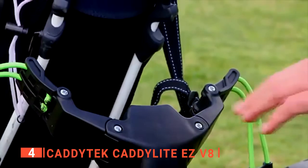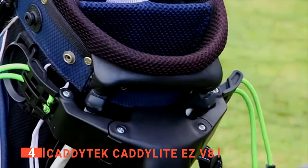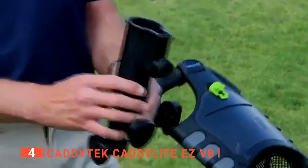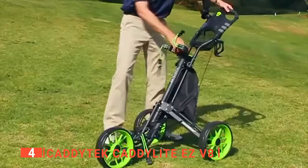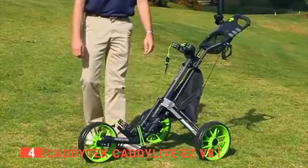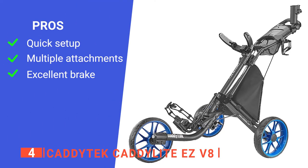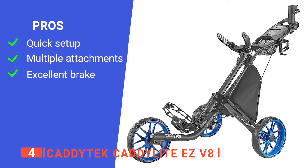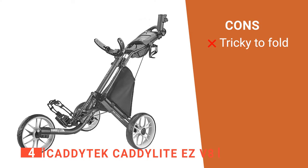Furthermore, the durable aluminum frame, 31-inch body width, and adjustable cart handle make it a great choice whether you're playing 18 holes or just heading to the driving range for a quick bucket of balls. Lastly, you will like the compact design that makes it easy to transport and store, yet durable enough to withstand the rigors of daily use on the golf course. Its pros are: it's easy to assemble out of the box, it has both umbrella and seat attachments, and it includes an effective press brake. However, folding the cart up can be a little tricky at first.